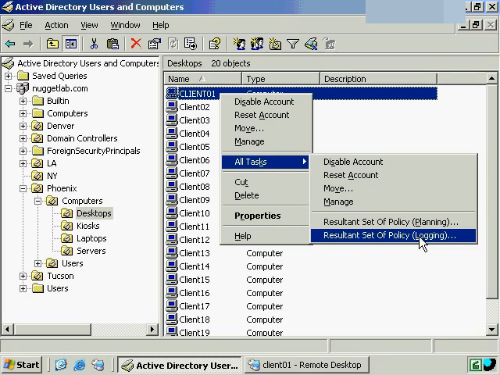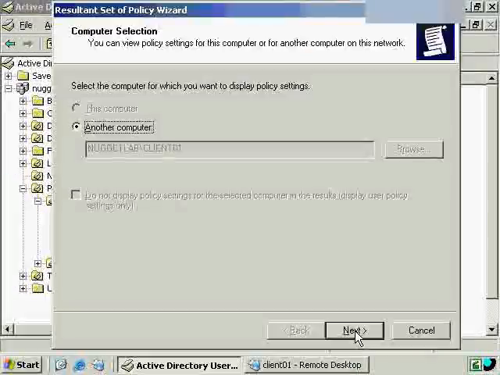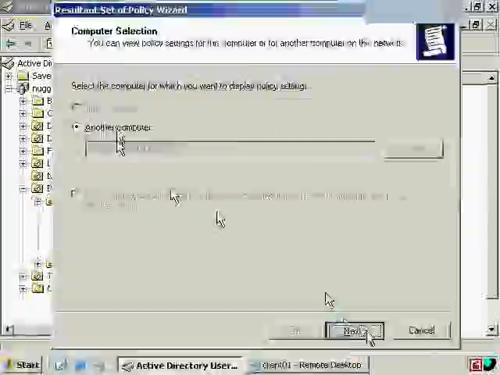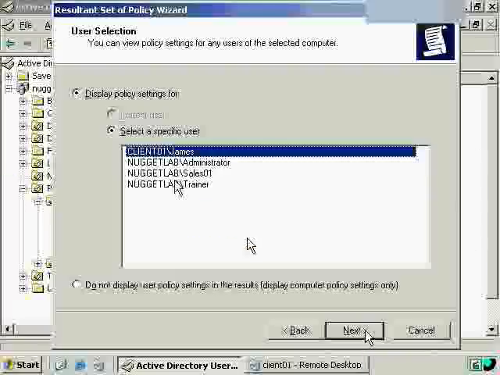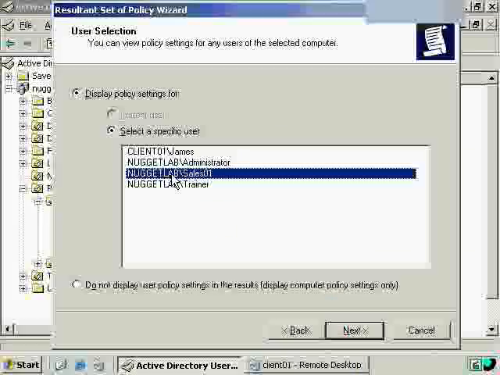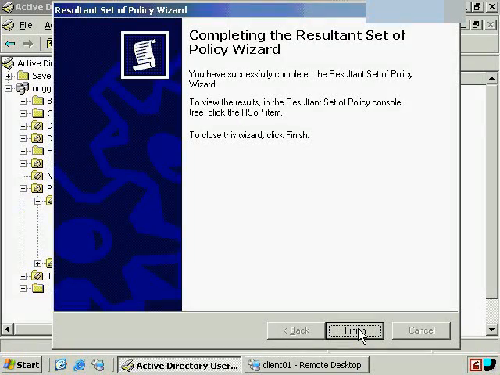The other thing you could do is go to Result instead of Policy here in Active Directory Users and Computers, where it says Logging, and then you can click on that and it will tell you what will happen with the policies if I'm on this computer, which I had already selected, and then I can specify which user. By the way, it only allows you to select users who have logged on to that computer in the past. So if there was a sales02 user, I could not predict what would happen with that user here because they had never logged on to it before. But sales01 has, and that's the one I'm interested in right now, so I'll click through the wizard to finish, and we'll wait for it to do its thing.